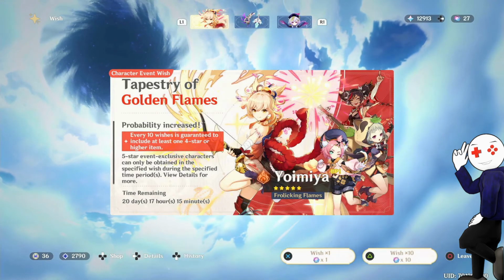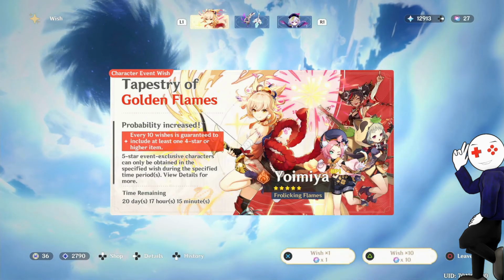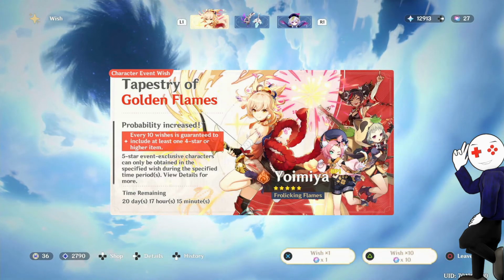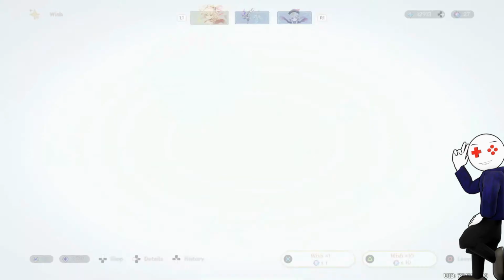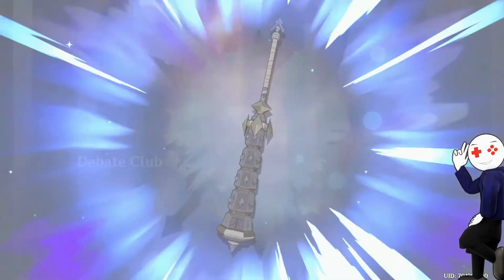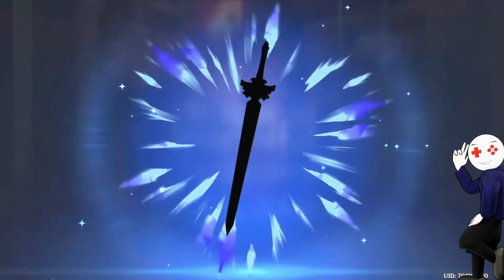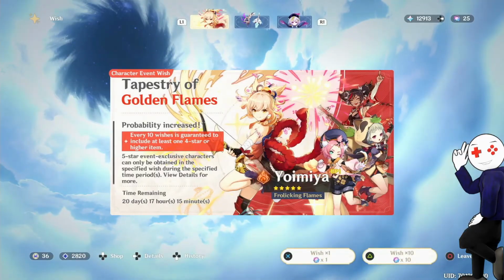So, this is it. Let's go. We have 27 wishes there. Yoimiya, I'd be so happy if you came home. And yes, we'll do all of those as single wishes as well, because obviously there's other characters coming that I might want to get as well, and I might need every single wish for that.